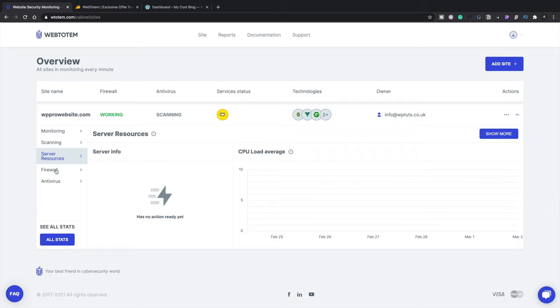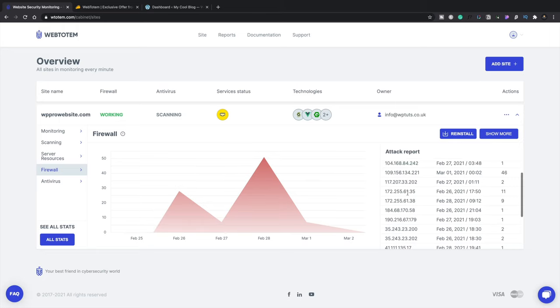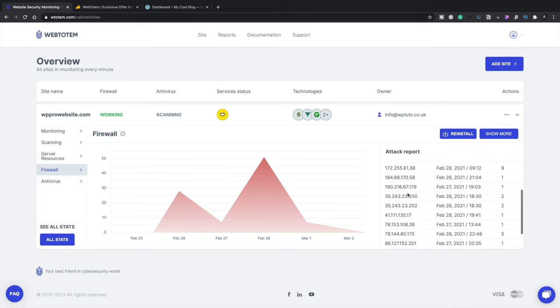However, most people are going to be looking for the firewall and the antivirus when it comes to online web security for their website. So if we hop over to the firewall, you can see the first 7 days they recommend is for learning. The firewall is still learning what's going on before it becomes more effective. If we take a look, this gives us a graph overview of what exactly has happened. Then it'll give you an attack report and the IP addresses associated with those attacks and so on.